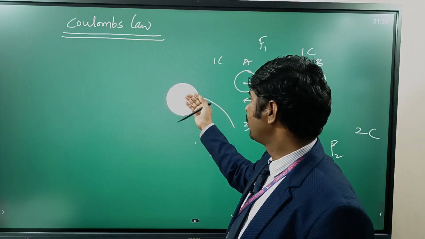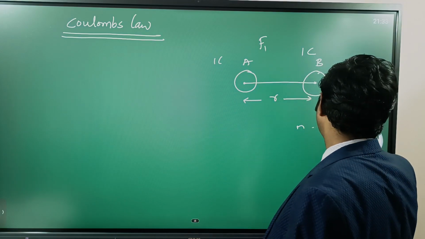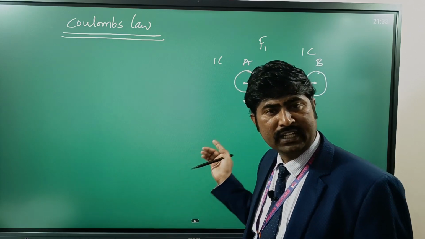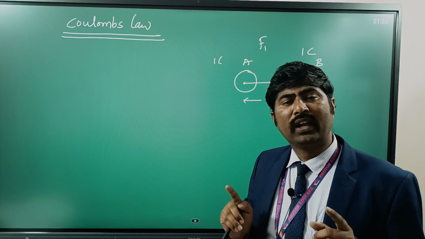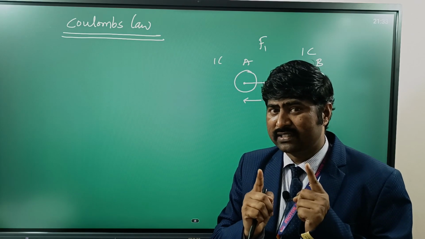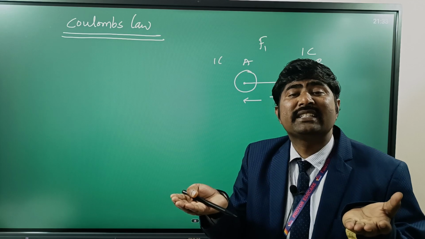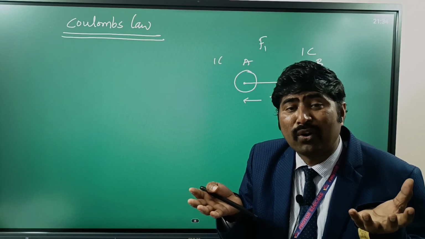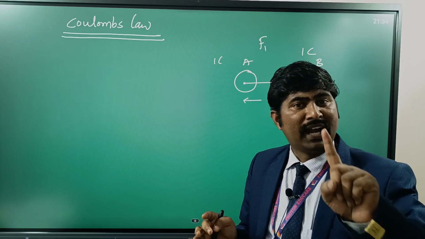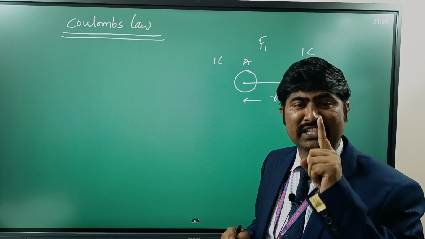Are you clear? So now here also we are keeping the distance between the two charges the same. Only we are increasing the magnitude of charges. By increasing the magnitude of charge, what will happen? Yes, there is an increase in the amount of force present between them, either attractive force or repulsive force. Whether it is attractive or repulsive depends on what? Yes, it depends on the nature of the charge.